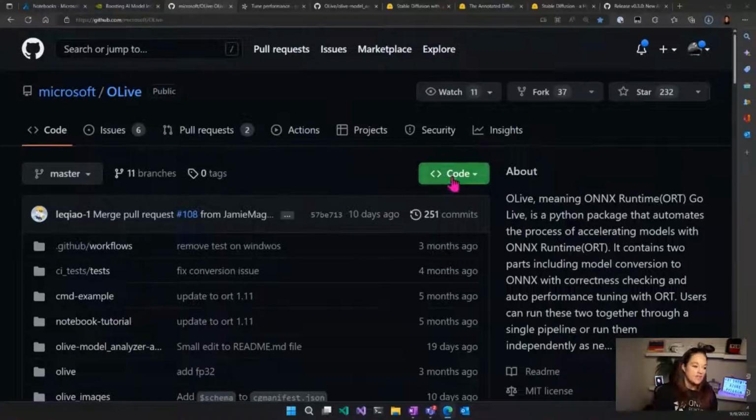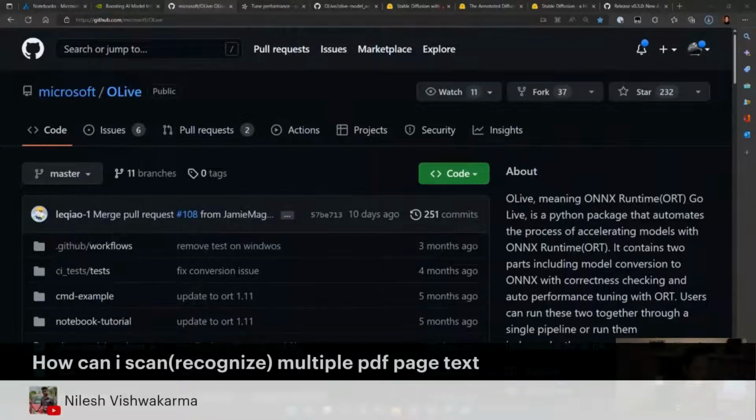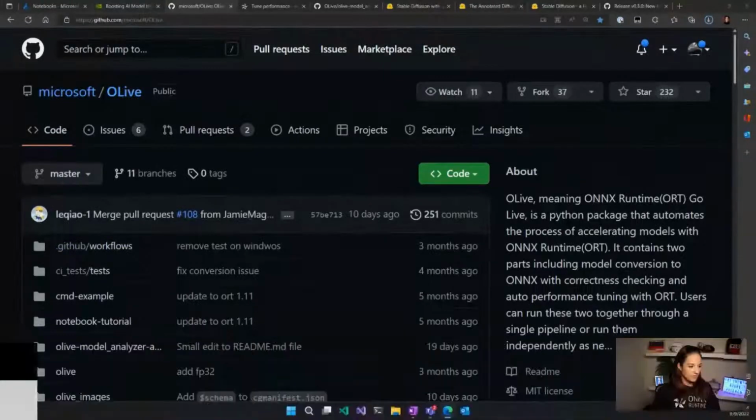And this repo, oh, we got another question. This is still back, I think, on the Form Recognizer, and they're asking, how can I recognize multiple PDF page text? Yeah, so if your document has multiple pages, that's not a problem. Form Recognizer can handle that. When you send it off to them, it'll page through. I don't think it has to be a single page, from my understanding. It's another good question.